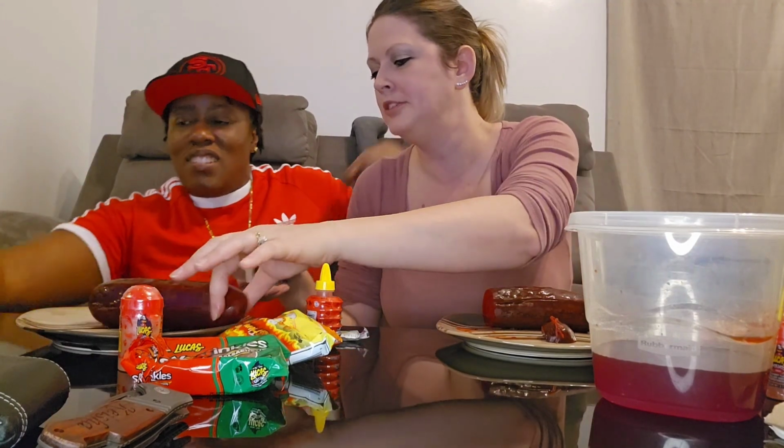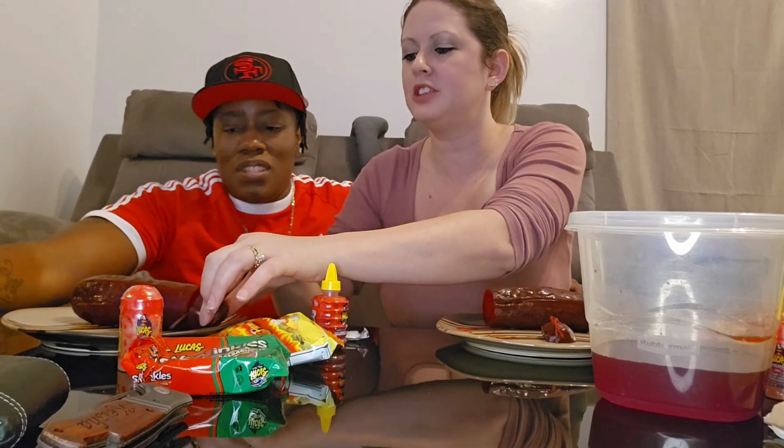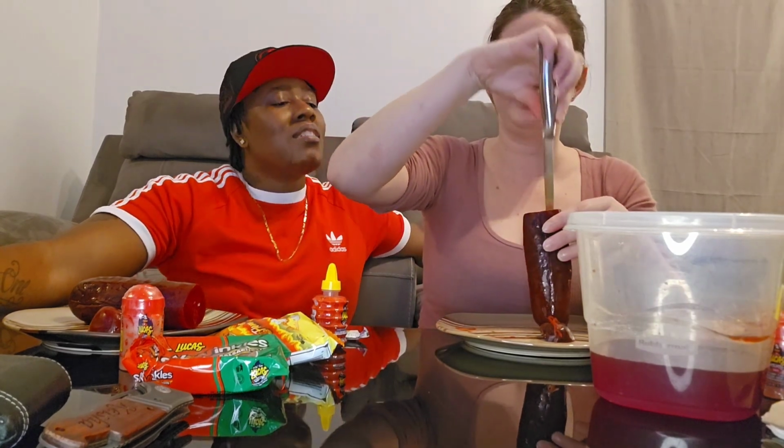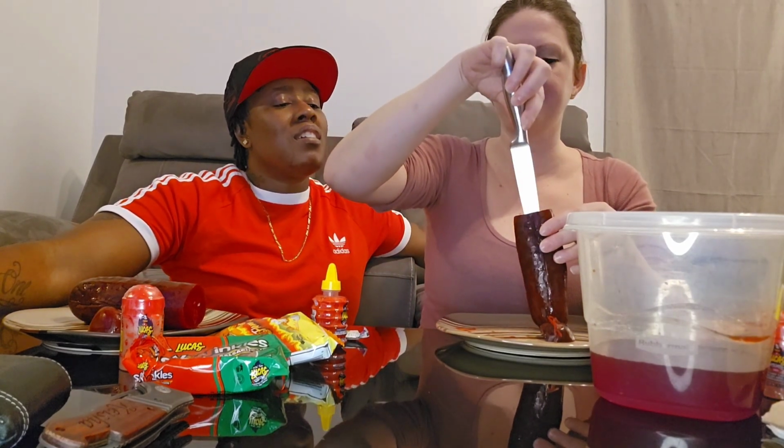This tastes like a pickle. It literally just tastes like a dill pickle. It looked like a beet. When you cut it, it looked like beets. Literally does. And then you're supposed to cut the inside out, because you got to stuff it. You have to stuff it.